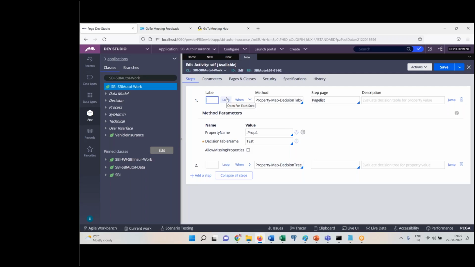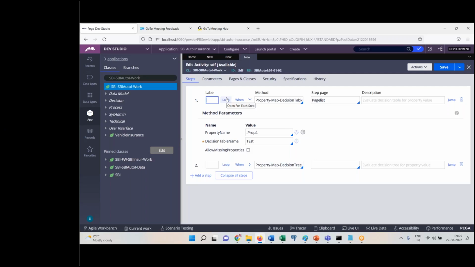But instead of writing 10 property sets, I can do it in a single step. How can I do it? You create it as a decision table. All 10 conditions define 10 different values for return. Call it in a data transform: set some parameter is equal to call decision table. It will evaluate 10 conditions. Whichever one is satisfied, accordingly the return value will be given. Instead of writing 10 steps, you have done it in one single step.